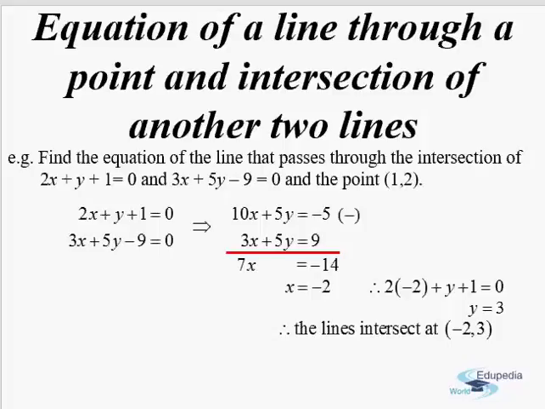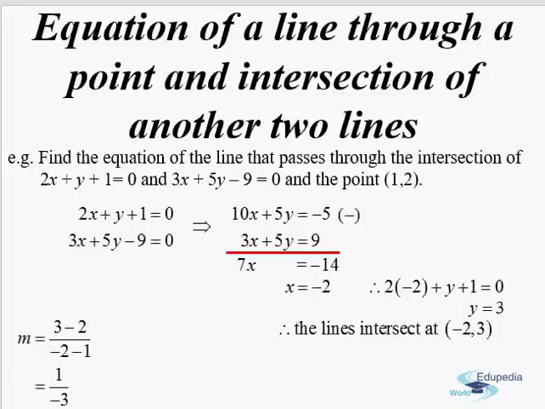So now forget about the intersecting lines. We have done our part with that. This was just to show you, if you have 2 lines, how to find the common point between them. Basically treat them as simultaneous equations. The common point of x and y will be the point where these 2 equations are going to intersect with each other. So (-2, 3) and (1, 2).